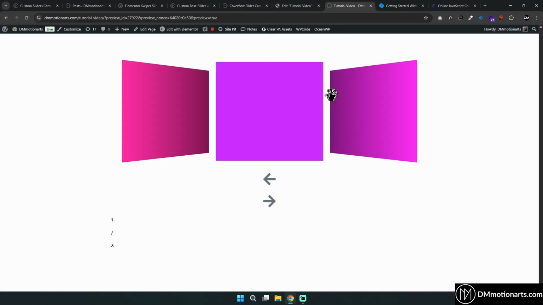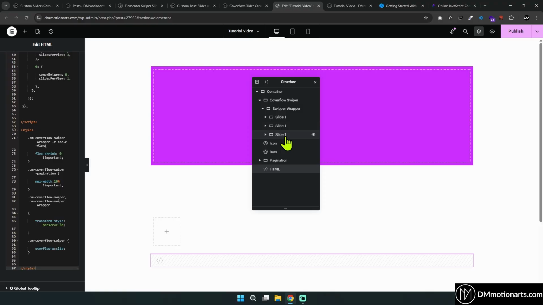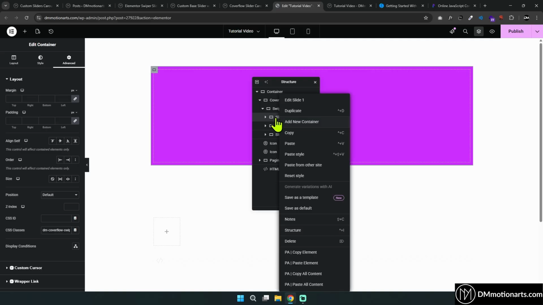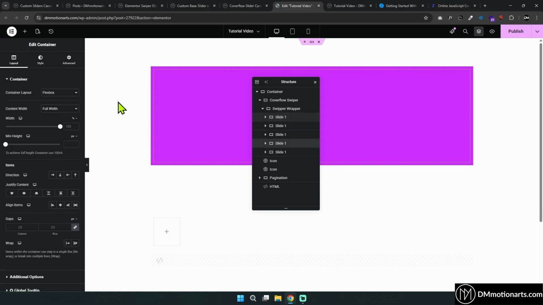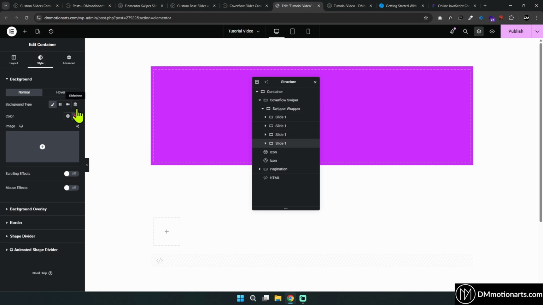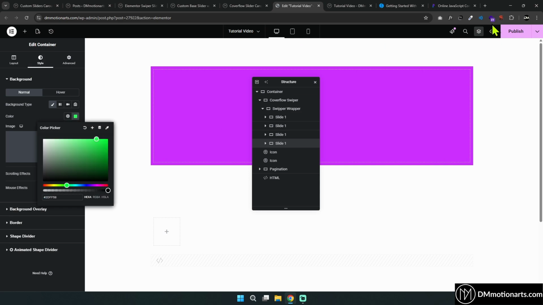Now to fix this, you could obviously add extra containers, but maybe if you only have 3 and you want to use 3, if that's your choice, then what you could do is you could just duplicate the first slide again, second slide again, third slide again. So you would have 6, but they would just be duplicated. So if I do, let's say 4 of them, it should work properly. So let's give it, let's say, a bright green color, and let's do preview.